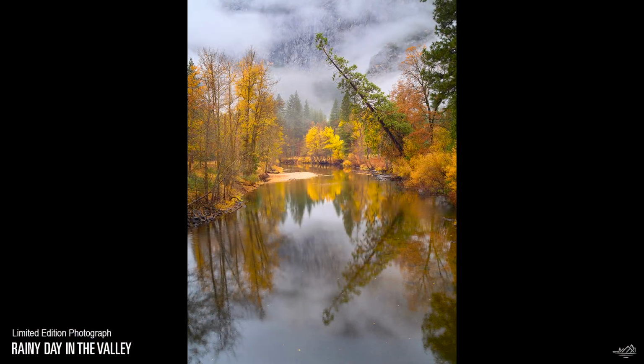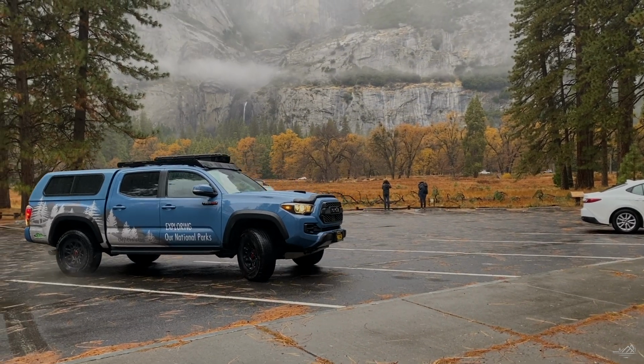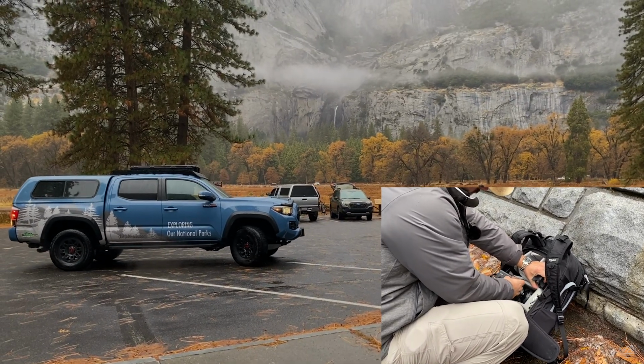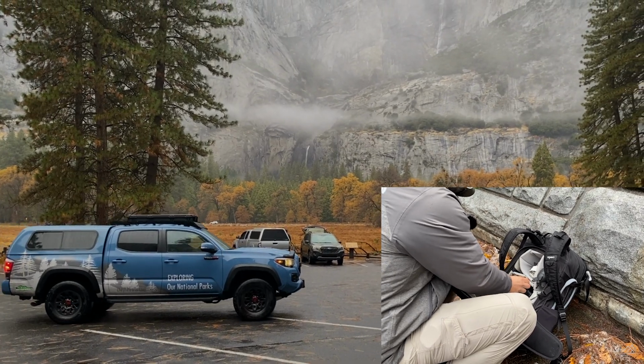A short reprieve from the rain, I was able to capture Rainy Day in the Valley, a shot I was excited about. With the rain getting worse and forecast to be its heaviest in about an hour or so, I was satisfied for the day and thought to start making my way to the hotel. After 12 straight days of camping, I was ready for a real bed.